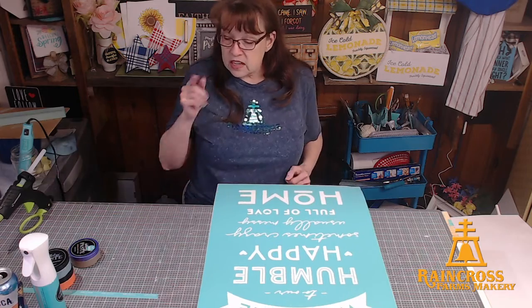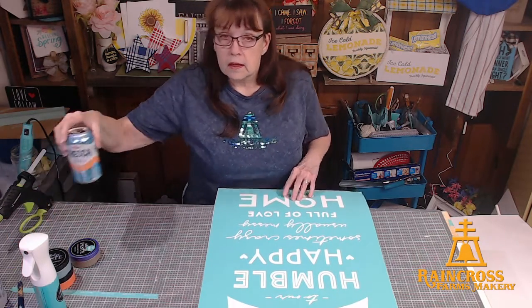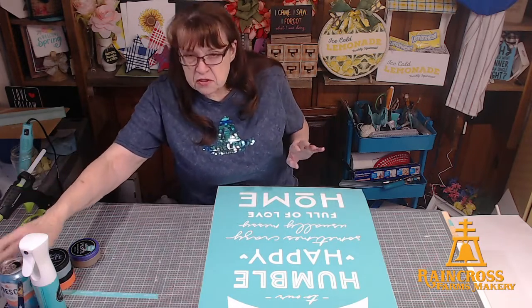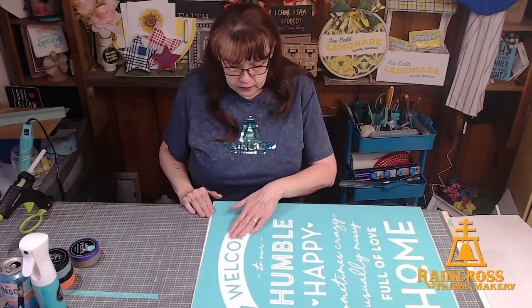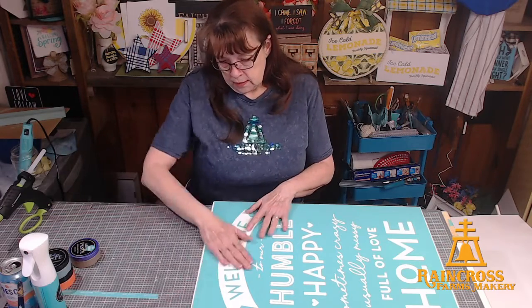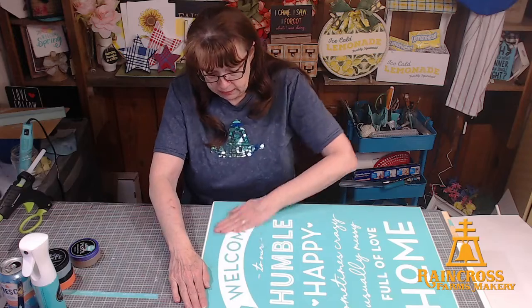Okay, so we're going to use the colors in that at-home palette pack. If you do this, you are welcome to use any colors you would like. This is what I'm going to use, and you know what? That's crooked, but I'm just going to go with it. I don't think it's too crooked. So you're welcome to use any colors.